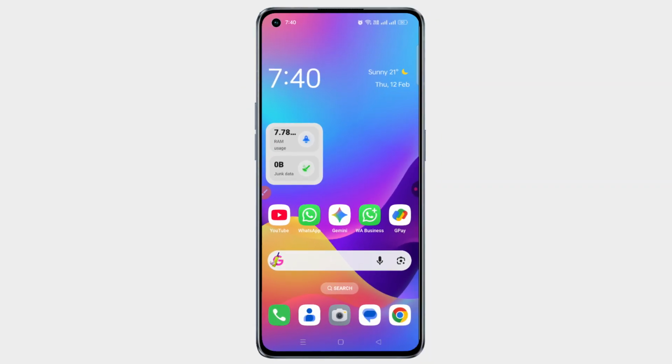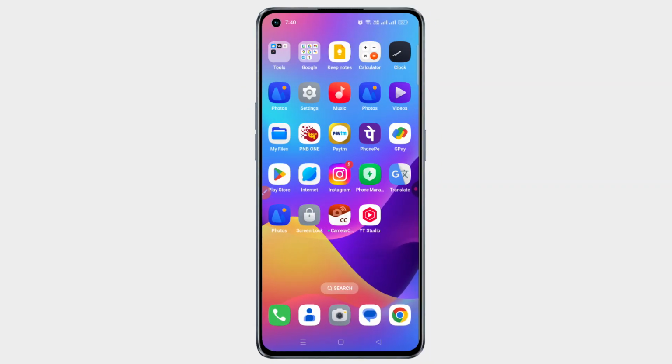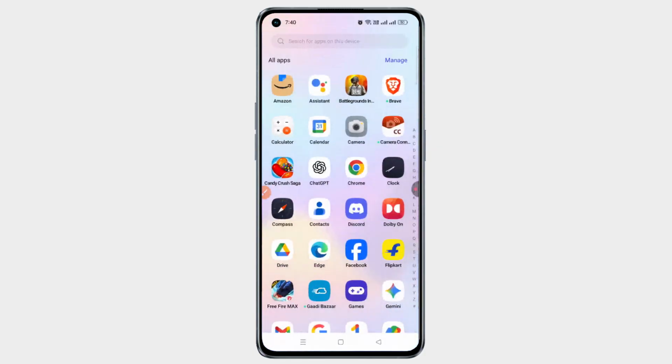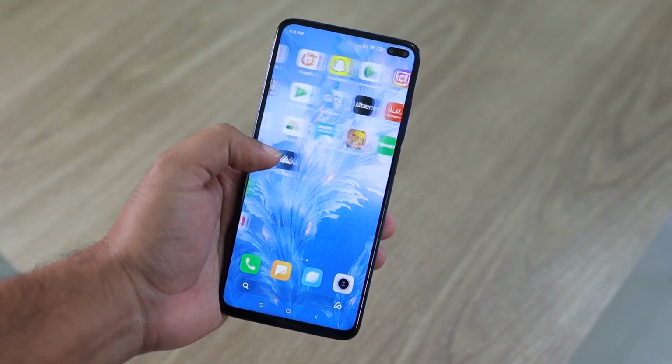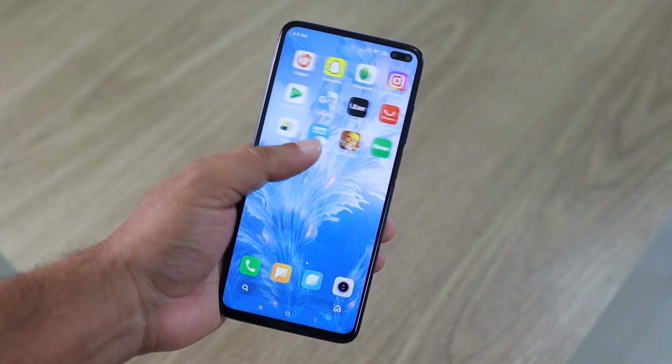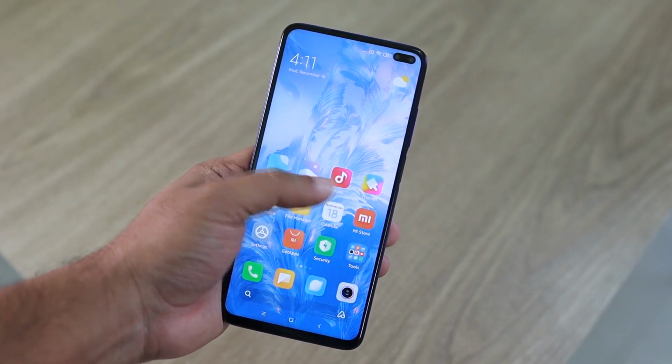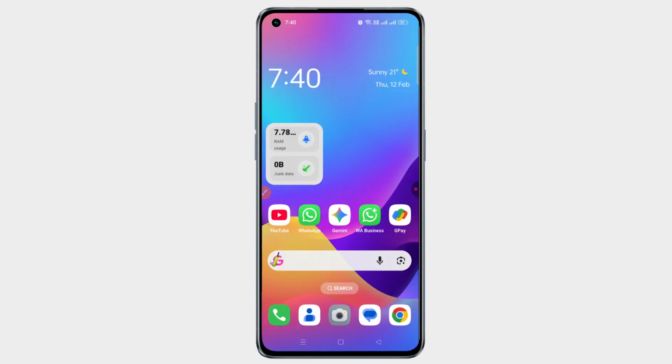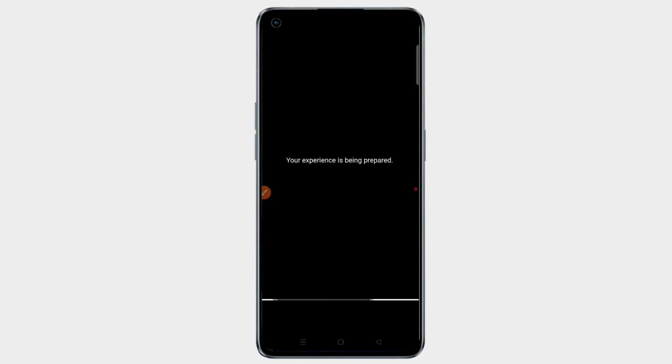So right now, this is how your Android phone looks. It has the normal home screen, normal icons and regular menus. Now, if you want to give your Android phone a clean, modern, minimalist look, there are many apps available on Play Store. But today I am going to show you a special way to do it. So your phone looks fully upgraded, stylish and minimalist for today's generation.